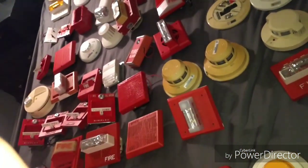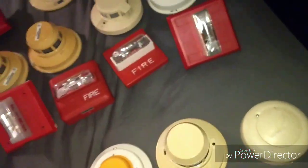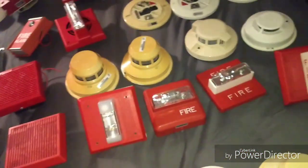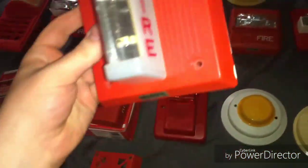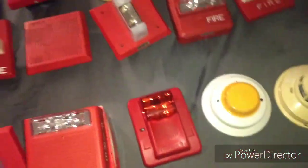Here we have my Siemens ZR. It's essentially a Wheelock ZRS, branded by Siemens. We actually have my favorite horn strobe, the Wheelock EH DL1 WM24. I really love these EHs. They're my favorite Wheelock device. Very classic 80s and 90s device.